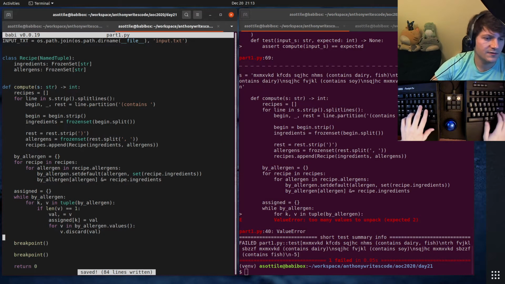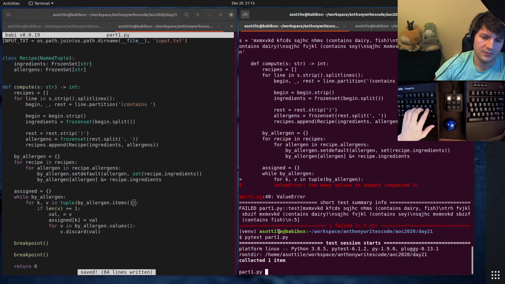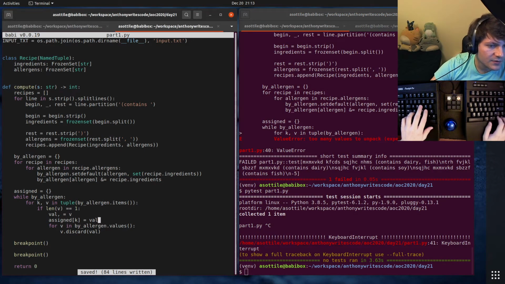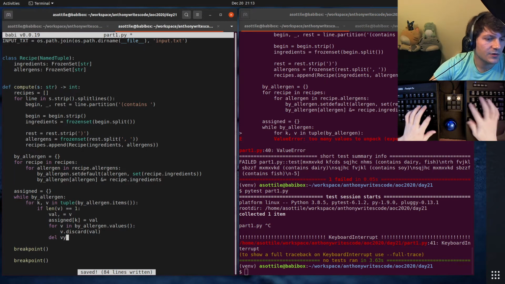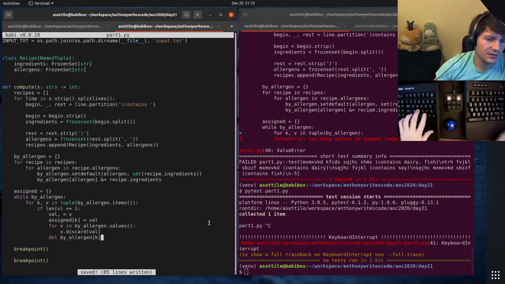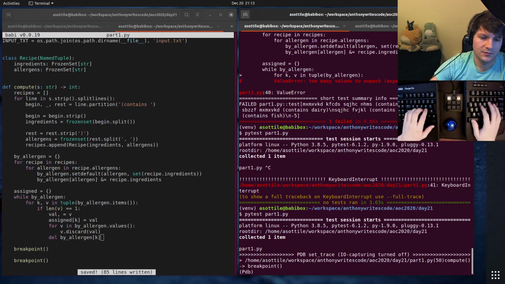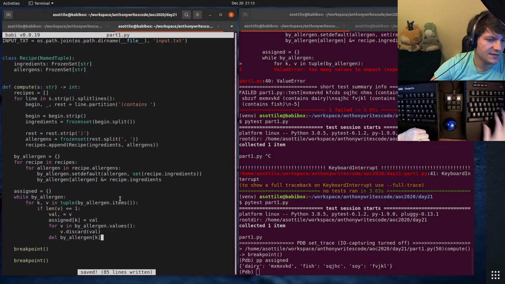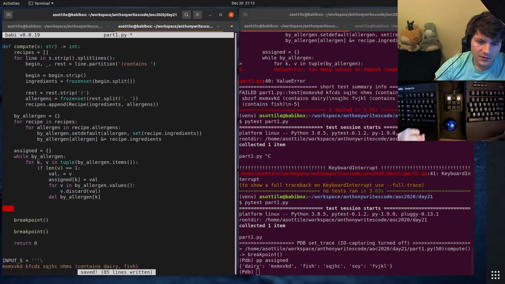Too many values to unpack. So we also have to do del by_allergen. Okay. Cool. So that assigns them, and then we just need to OR everything together and subtract those.